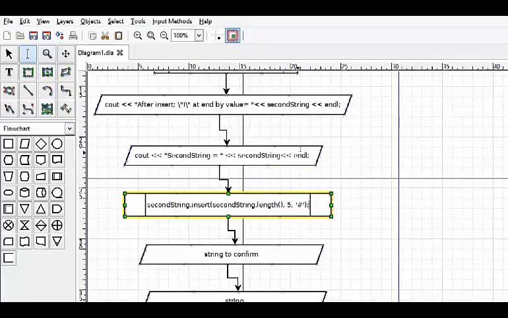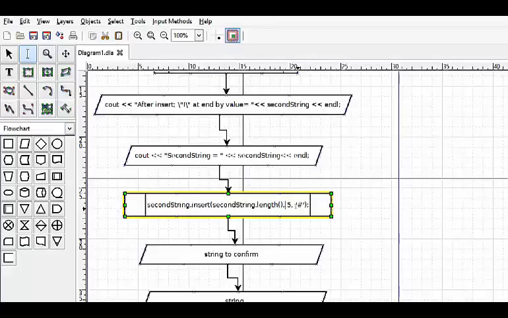This time, because we don't know what the length of the string is, we're gonna call the function length in order to find out, and at that position we're gonna insert 5 hash characters.